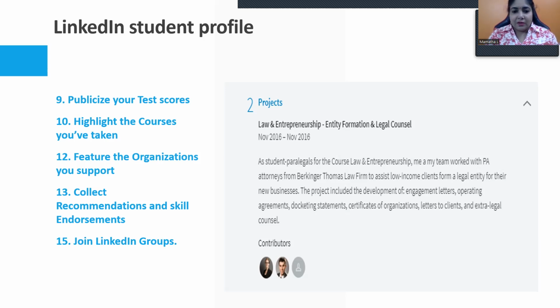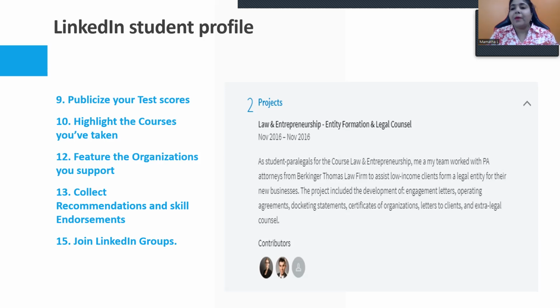Once you are into the LinkedIn profile and you have completed these steps, then you can join LinkedIn groups. LinkedIn groups have varieties of purposes and reasons to join. You would get to know what the top leaders are doing, what the top companies are doing, what kind of jobs they have. A lot of thought leaders and very senior leaders can be a part of those groups. A lot of sharing of information does happen in these groups. So it's a beautiful learning platform for every one of us.